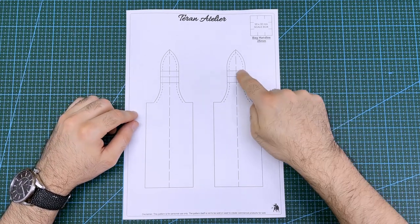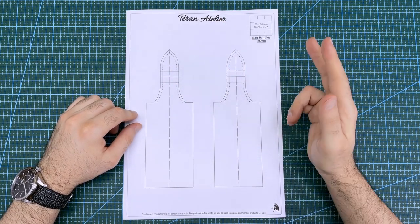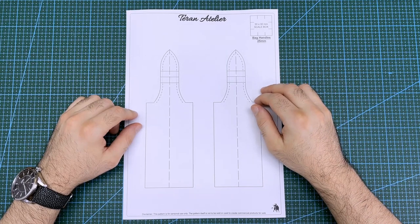When it comes to the ends of the handle, they can be glued and then stitching holes punched in, or you can punch in the holes first so glue will not be required. This method is a bit more complicated than the method I used in the video, but it doesn't require as much planning when designing the pattern.